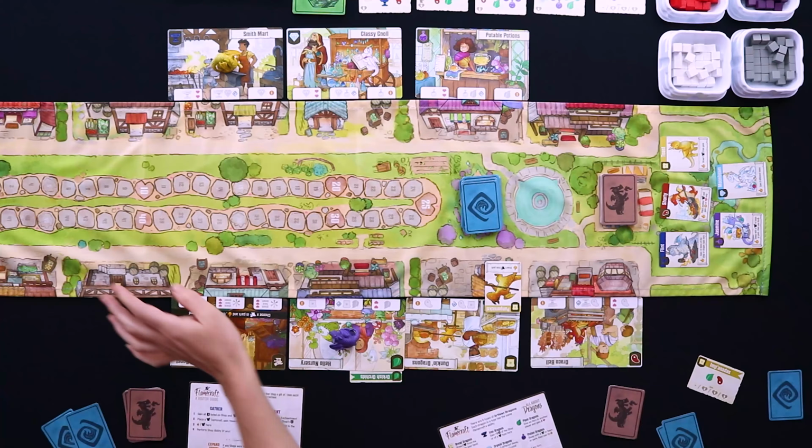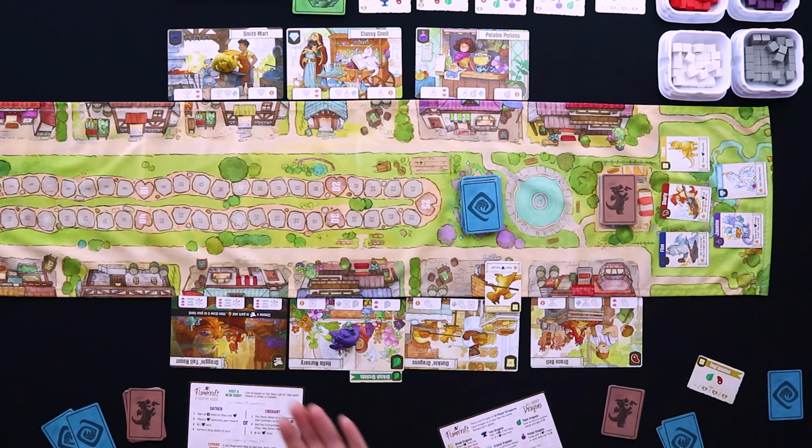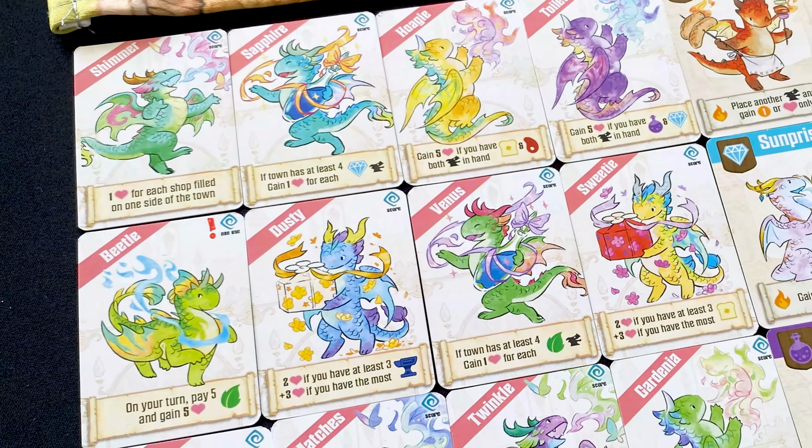And you can see the victory point trackers here, so that's really open information. The part where, at the end of the game, there's a little bit of tension around who's going to win, that's because of all these hidden objective cards, the fancy dragons. You can't really ignore those. They do give you a lot of points at the end of the game.